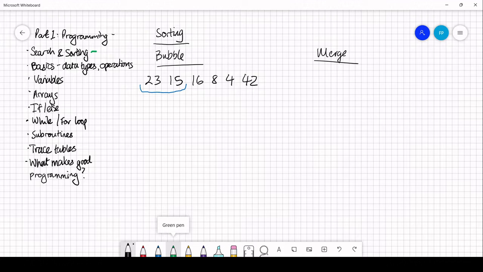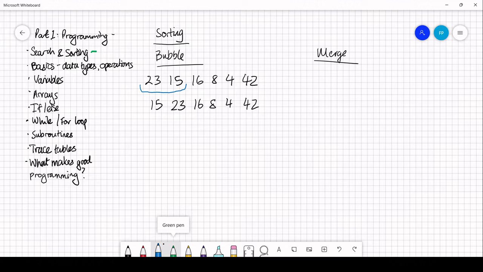No. So, how would the algorithm actually know that? Because 23 is bigger than 15, and 23 is in the index before, and I'll come to arrays in a bit. Yeah, it will then rewrite the array, 16, 8, 4, 42, and then what would happen again? 16 and 8 will switch.